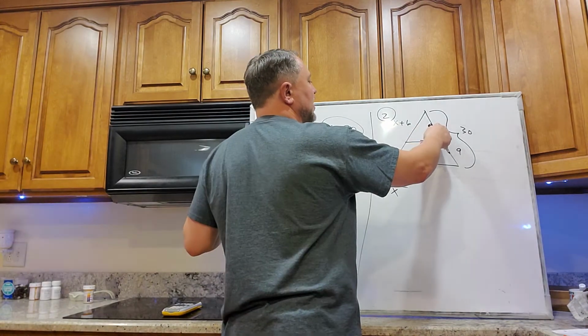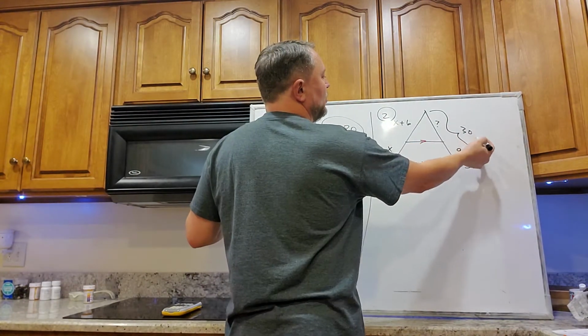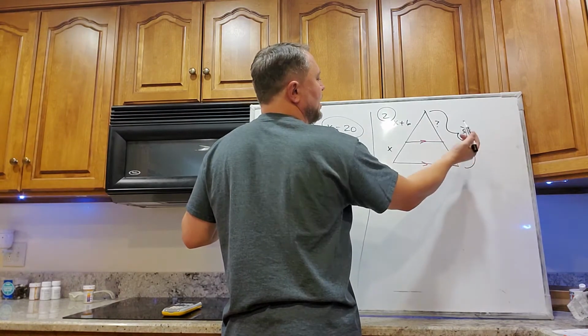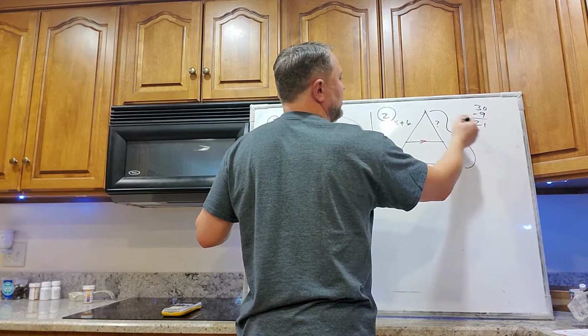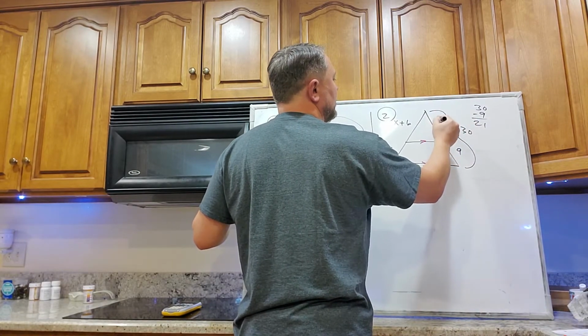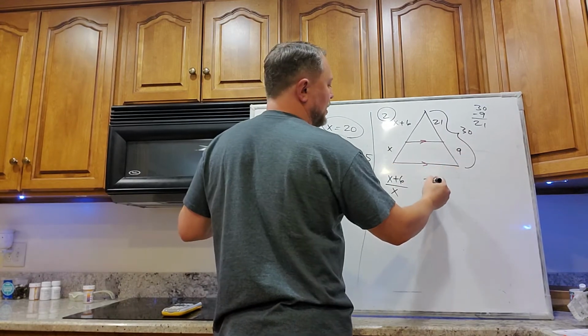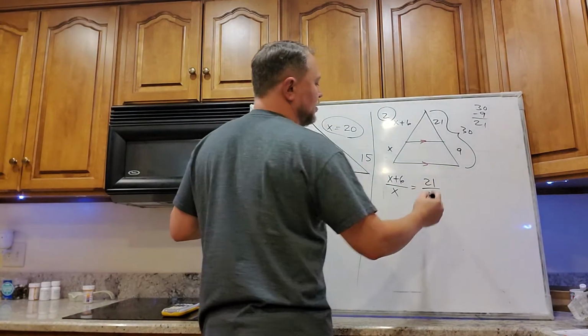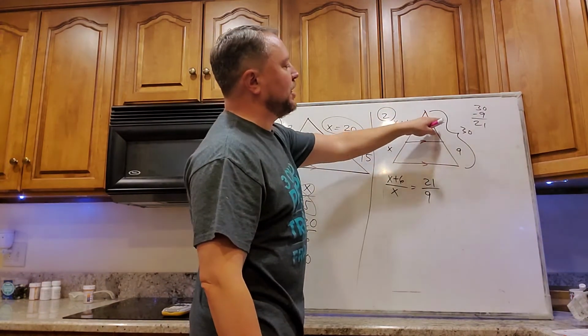I got to figure out, what is that length right there? Well, if the whole thing's 30, that part's 9, wouldn't it just be 30 minus the 9, or 21? So this part in here is 21, and I'm going to put a 21 over the 9 then, and set it equal to the ratio of these two. So top over bottom equals top over bottom.